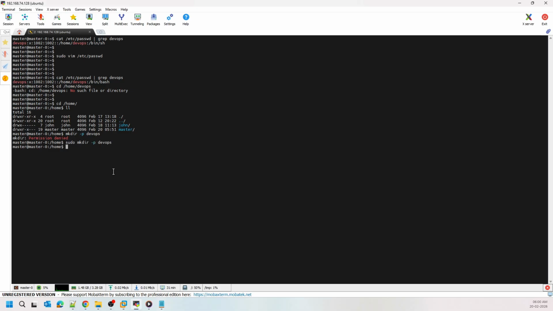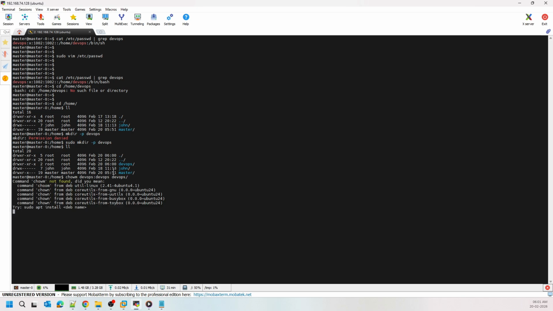I need to use sudo. As you can see, the DevOps folder is created, but it is owned by root, so I need to change the permission. chown devops, and then devops. Oh sorry, typo mistake.